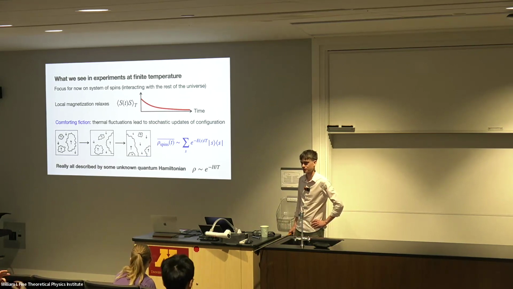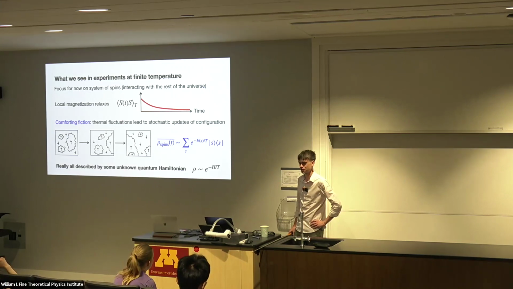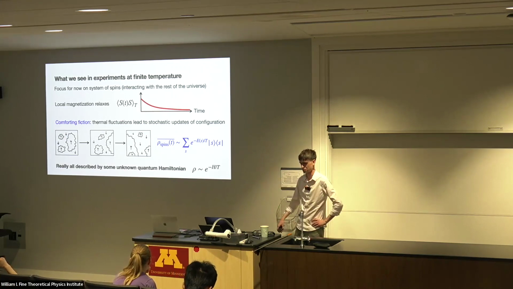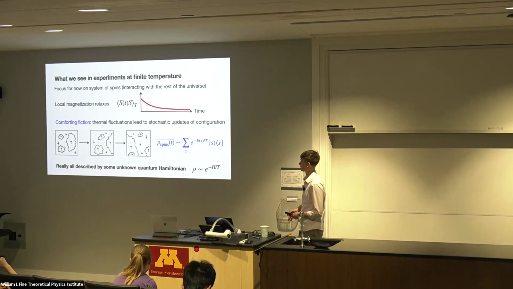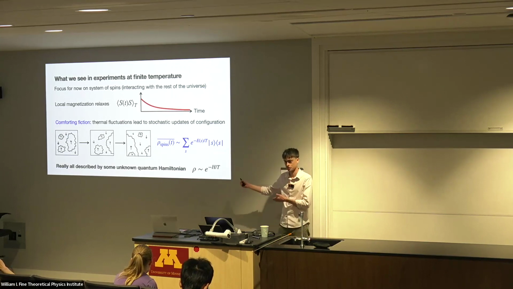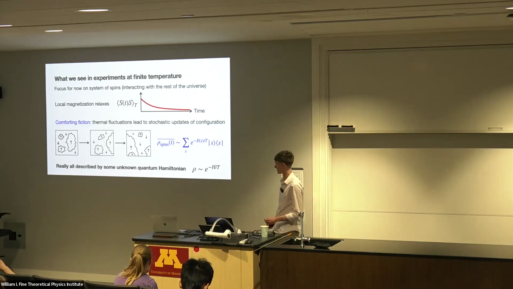We can probably use Langevin equations and classical field theories at finite temperature to describe them. That may or may not be true, but I think what Sam is saying is that it is true. What I'm interested in here is actually the non-universal stuff. I'll describe in more detail through the talk. What I want to know is basically, if I see some relaxation of the spins in time, what does that teach me about entanglement in the thermal state? I don't want to spoil the ending, so we'll see exactly what it teaches us soon, and then you will be satisfied that it is non-universal.